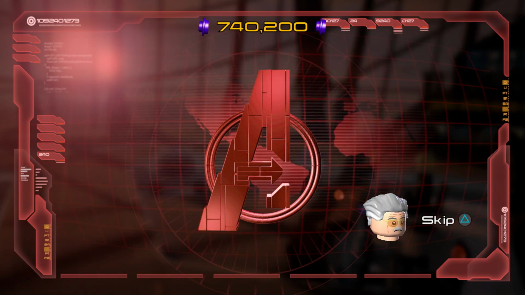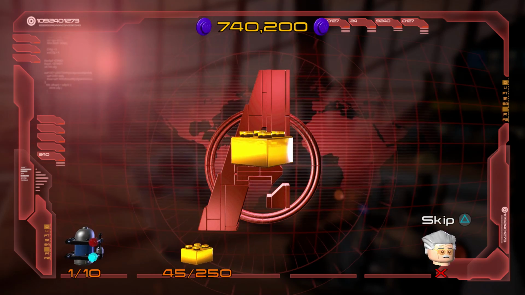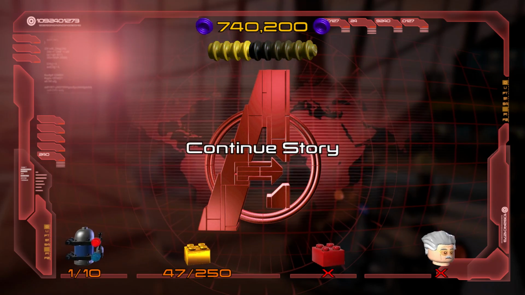We didn't find Stan, sadly. And we found one minikit. Alright, cool. And we got a gold brick. Very nice. Oh, we got another gold brick. Okay, two, so 47. Alright, guys, so that's pretty much it for this part of the walkthrough.